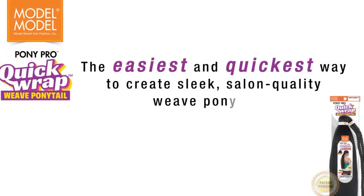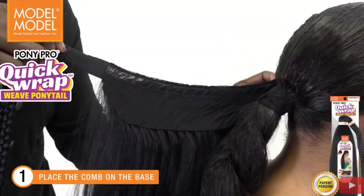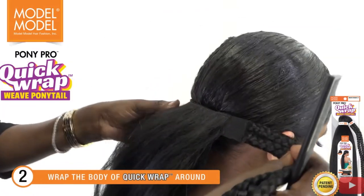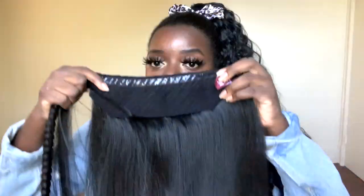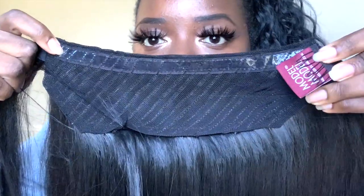The cool thing about these ponytails is that they come with a 9-inch by 3-inch base, and they come with a silicone strip that is supposed to grip to your bun and your hair. There is also a diagonal stitch that allows it to stretch extra around your hair. Basically, you clip it onto your hair where your bun would be, wrap it around with a piece of hair already separated from the rest of the pony, and then you're done. In the straight sleek style, you can see what the silicone strip and the comb look like.